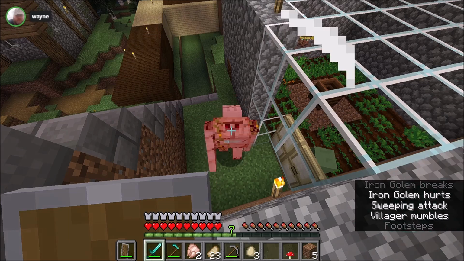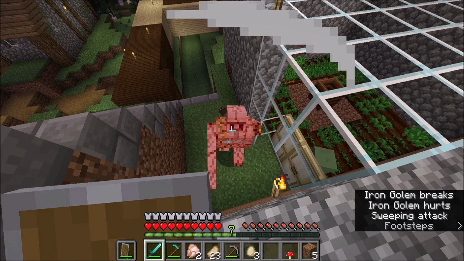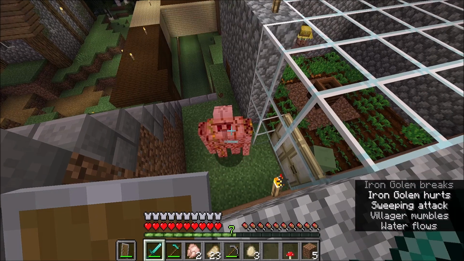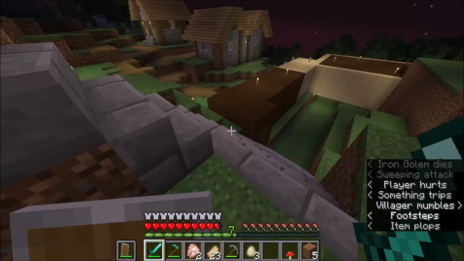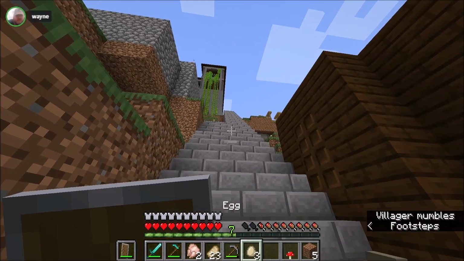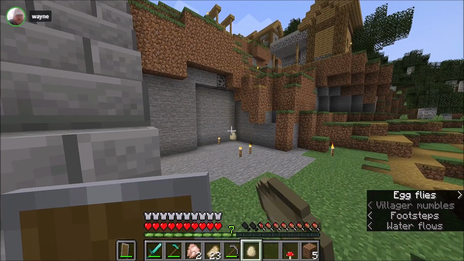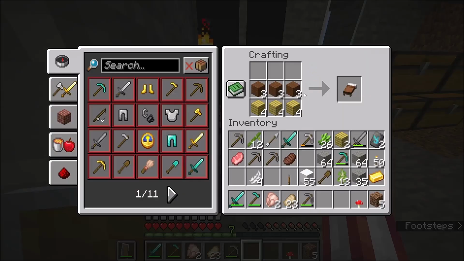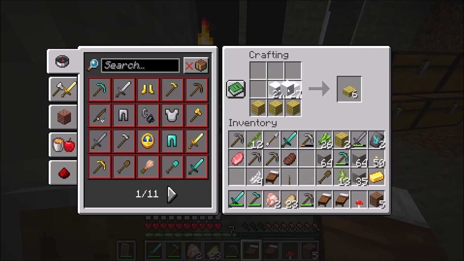1, 2, 3, 4, 5, 6, 7, 8, 9. You gotta kill the iron golem, don't you? Where are we going to put the enchantment table? I'm going to say right back here.